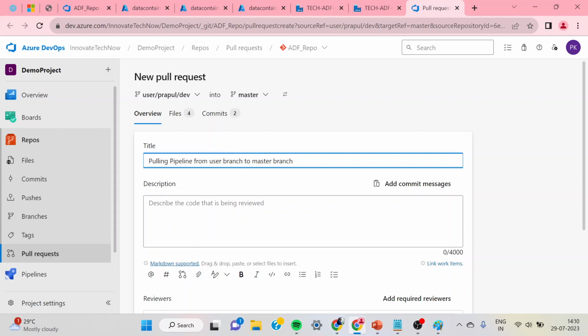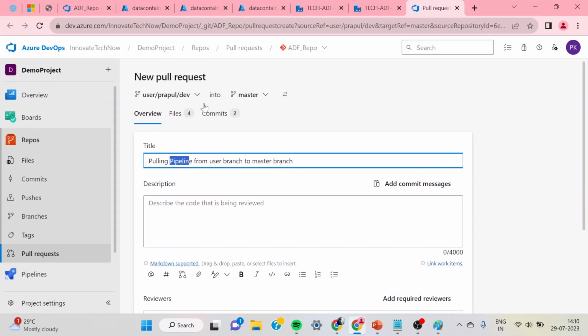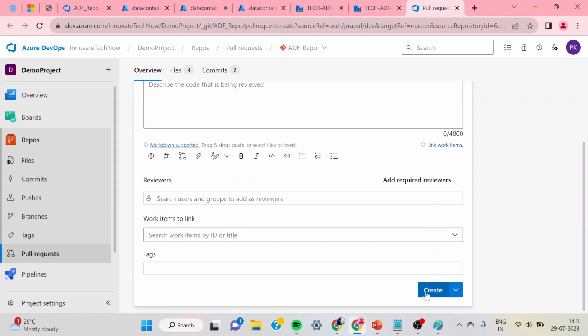Whatever the pipeline name you have, you can mention here. So here it will appear. Pull Dev branch to master branch. Then click on create.